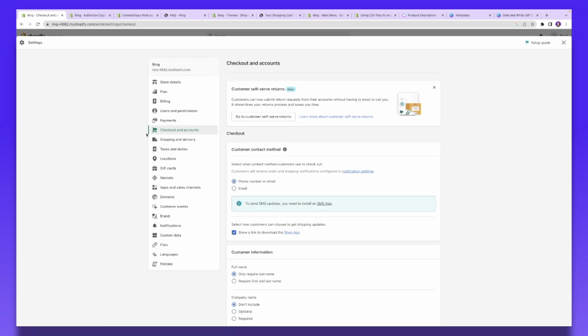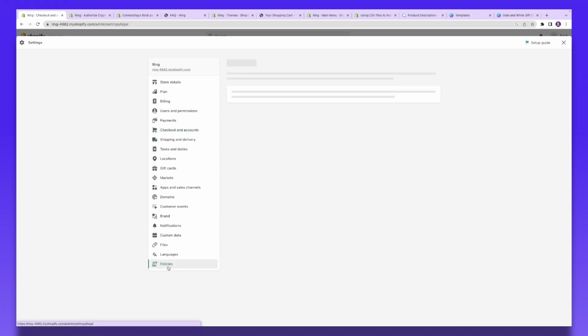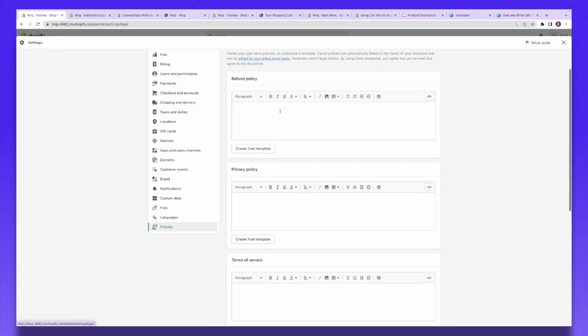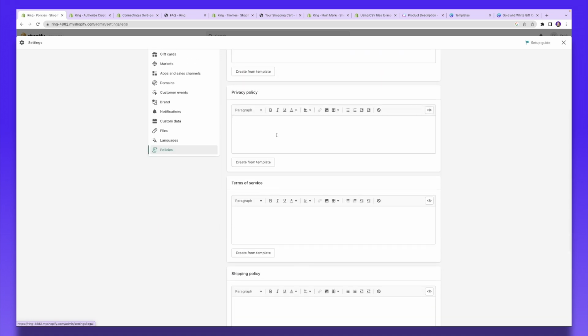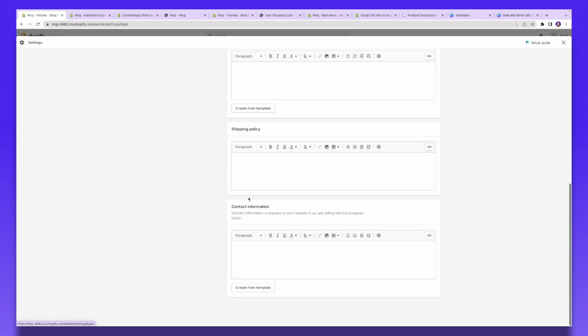The last thing I want to show you guys is the policy setup. So when you go to the setting tab, you can click policies, and over here you can enter your refund policy, privacy policy, terms of service, shipping policy, and contact information. Now, when you're selling product online, there are some customers who will be asking you, that, hey, if I use a product, I don't like it, what do I do about it? So policies are a great way to put all the information over here so that you don't have to take care of it by replying to each customer individually, and it just wastes a lot of time. So definitely set this up.